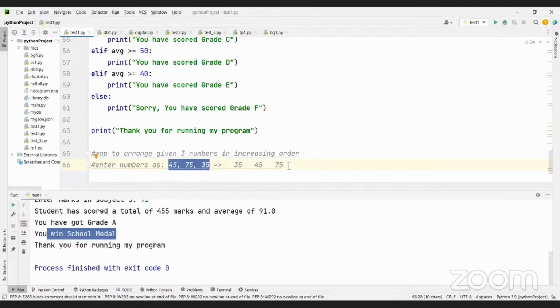Your brain is fast enough to give you the answer. It will immediately give you the answer. But once you get the answer, slow down. Put it in slow motion. How is it that I'm getting 35 first? I'm going to do it, and you tell me if what I have done is right or not.